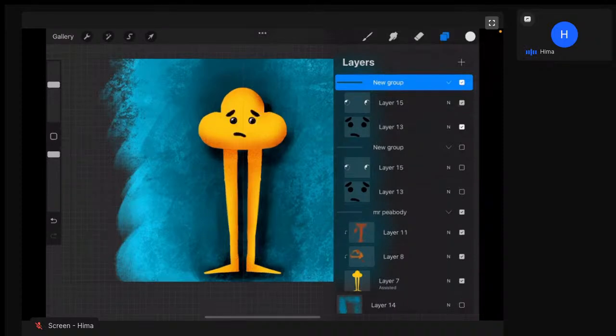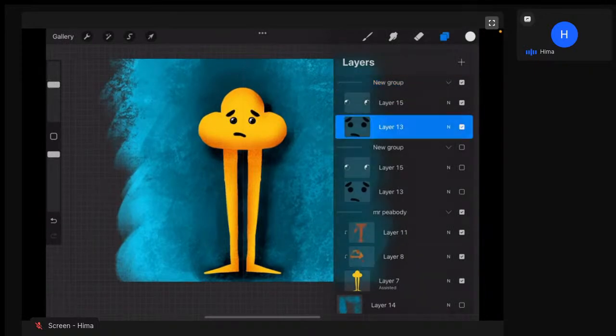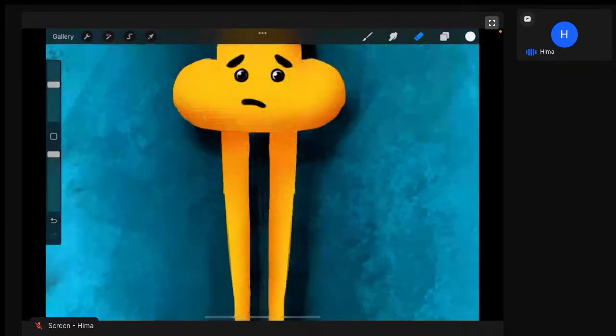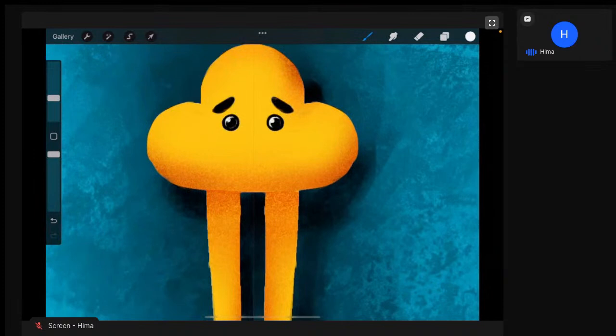this really came to life. I agree. I honestly did not expect this to come out so good. So I'm just gonna erase the bottom half of the mouth so that I can redraw it. And also the eyebrows.